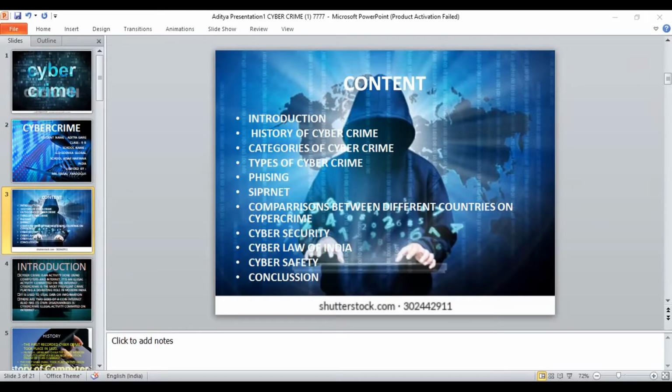Now I will tell you about the types of cybercrime. There are usually four or five types of cybercrime. The first one, which is most in cases, is cyber terrorism, and second, spoofing. Third, software piracy. Fourth, hacking. Fifth, credit or debit card fraud. Now I will tell you what is cyber terrorism. Cyber terrorism is the use of internet-based attacks in terrorist activities.